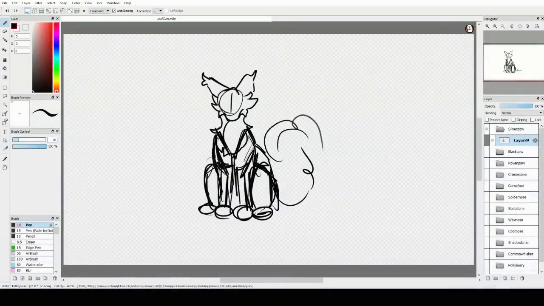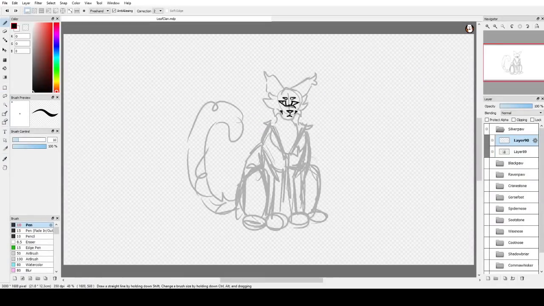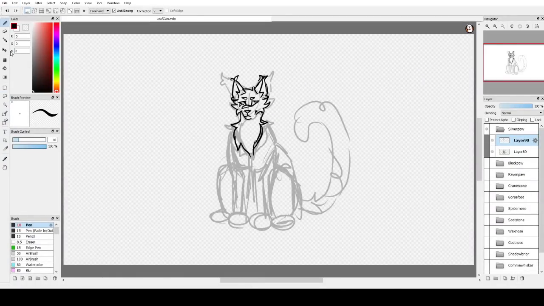Silverpaw is a blue she-cat with long fur and hazel eyes. She probably has the most simple design in the whole clan. She's just a solid blue-gray color, and she has a scar across her face. She is aloof, always seeming mildly amused at whatever is going on around her, but rarely participating. Her fur is long and silky soft.